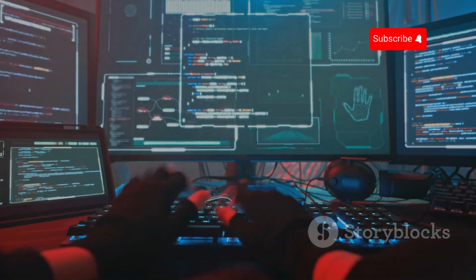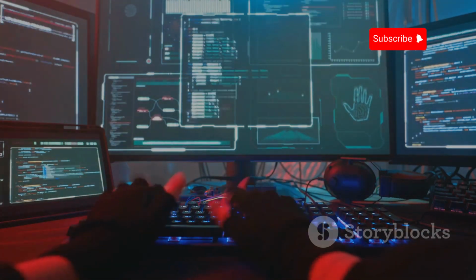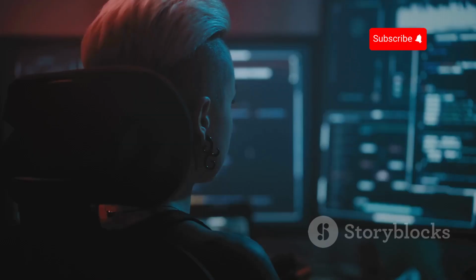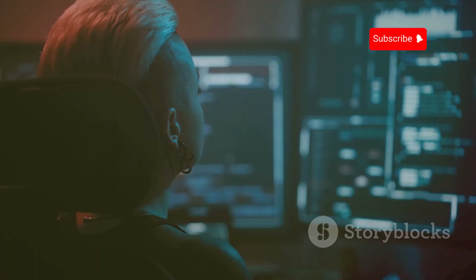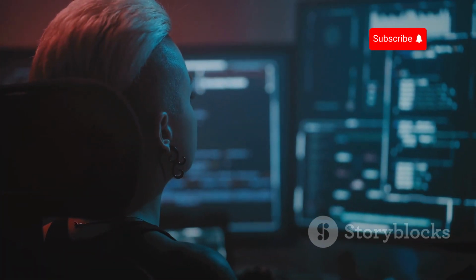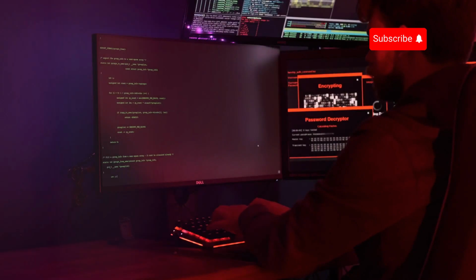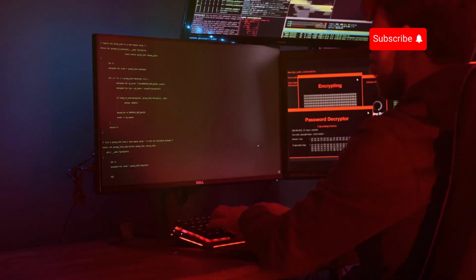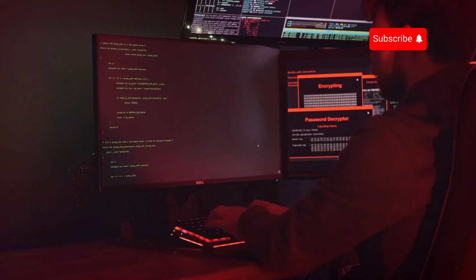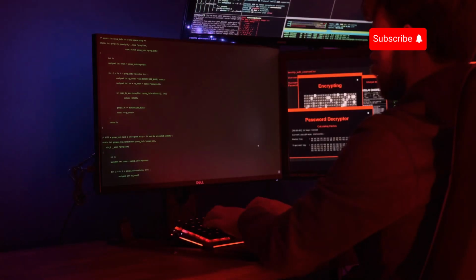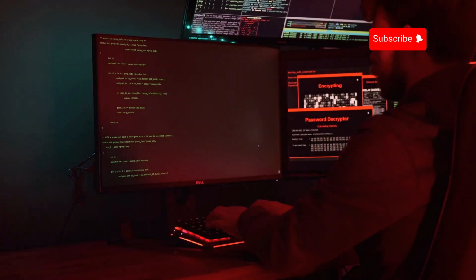Today we're diving into the top 5 new hacking tools in Kali Linux that you need to know about. We're talking about the essentials, the heavy hitters, the tools that are going to level up your cybersecurity game in 2024. Whether you're a seasoned pro or just starting out, these tools are essential for anyone looking to enhance their cybersecurity skills or perform penetration testing.